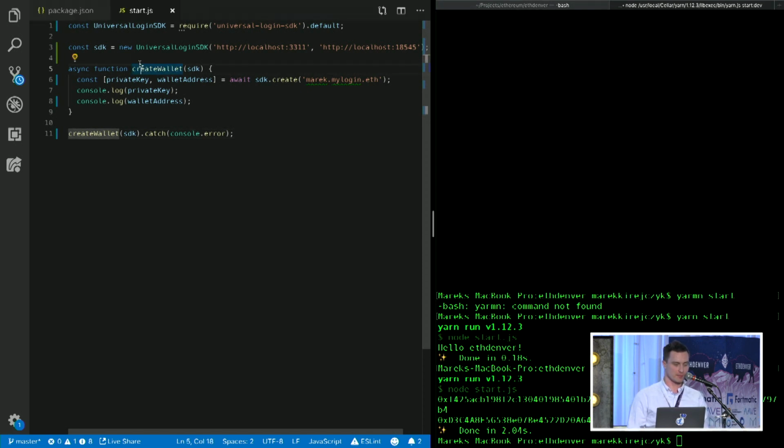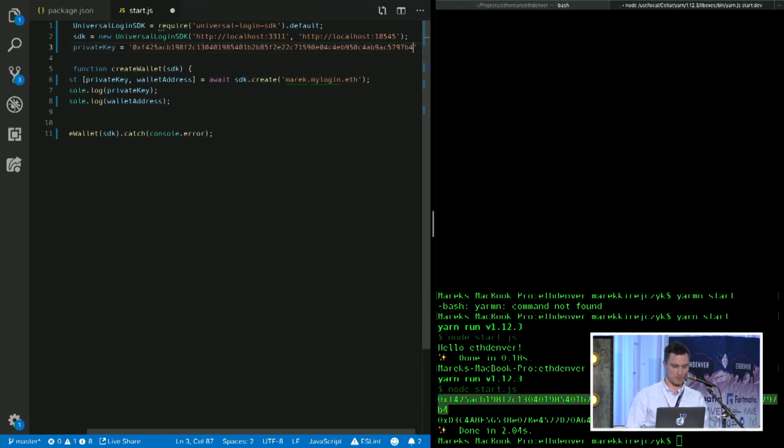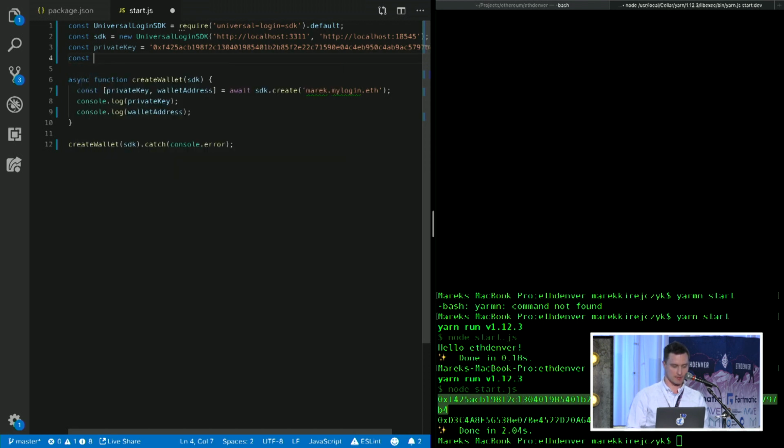So I'm going to save those values to use later. So we're going to have private key. And the private key is the first value, so I'm going to copy-paste it. And by the way, we are now 5 minutes into coding, and we already created a wallet. Try to do it with Web3.